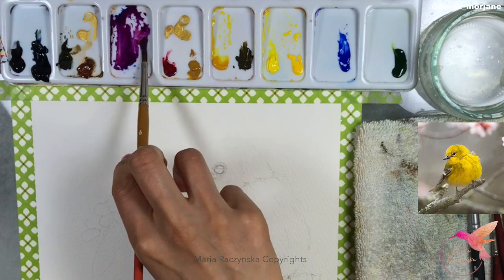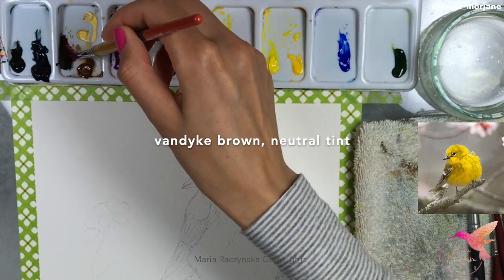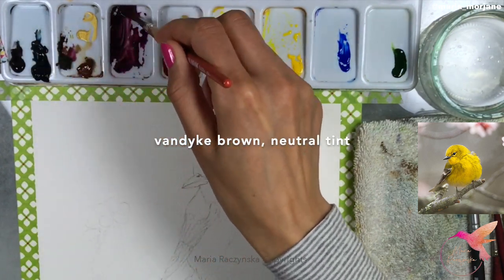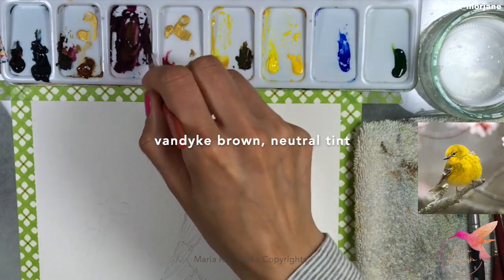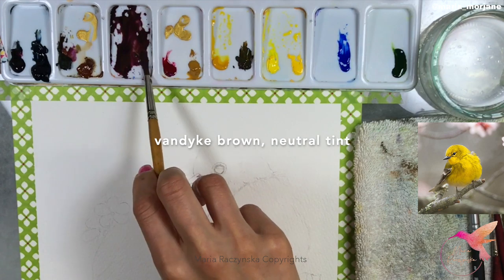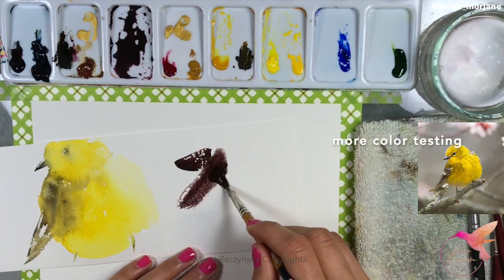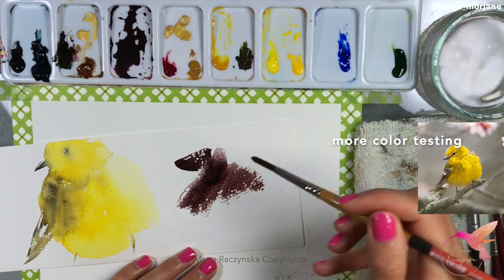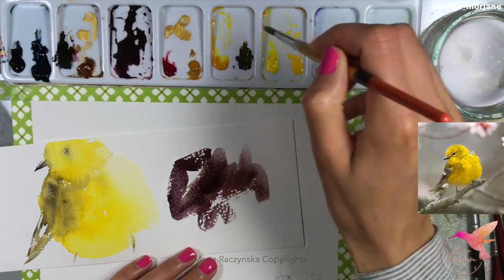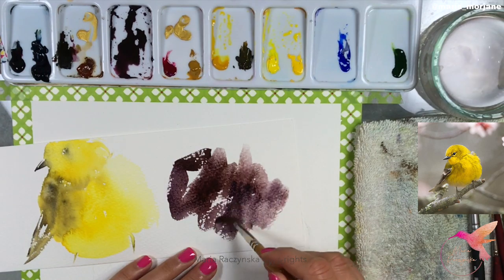I'm going to start adding other colors. There is Van Dyke brown, and in a second I will add neutral tint. This is a color mixture that I am creating for the background. I just added umber, which is right next to Isoindolinone Yellow Deep, where you have those three yellows. If I feel like it needs more red, then I'll just add quinacridone red. Then I decided that this color mixture needs a little more blue, so that's when I started adding a little more of the cobalt blue.